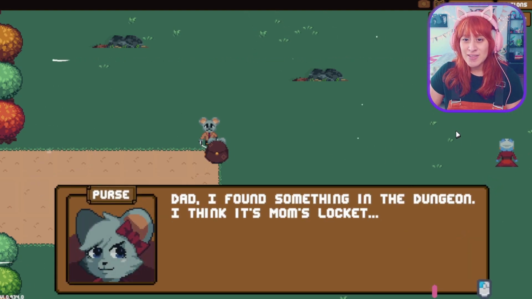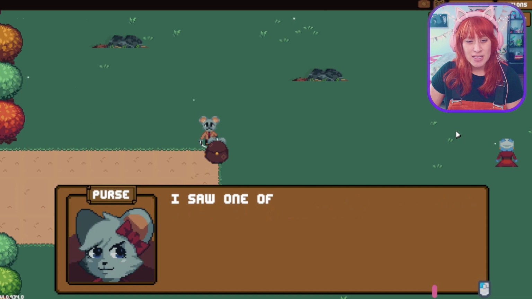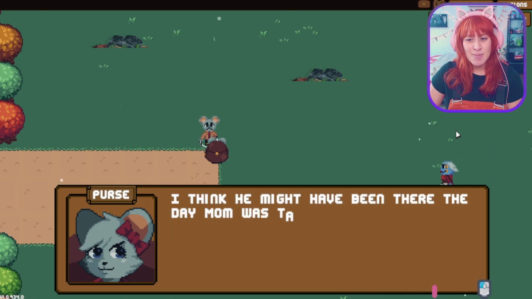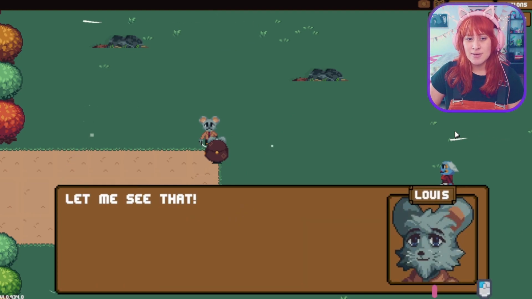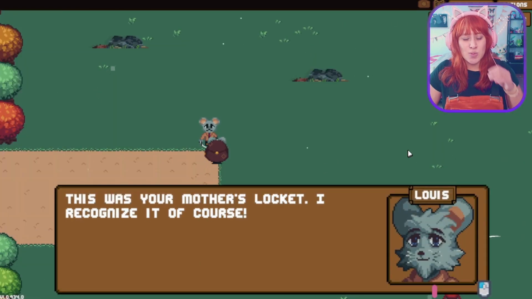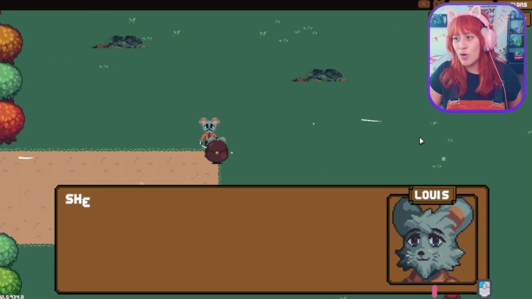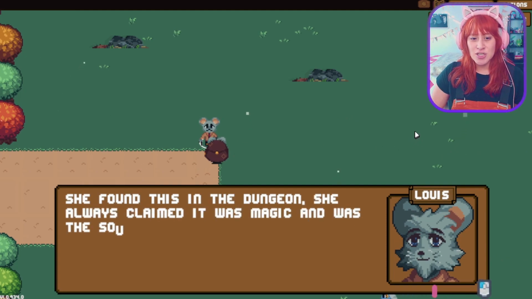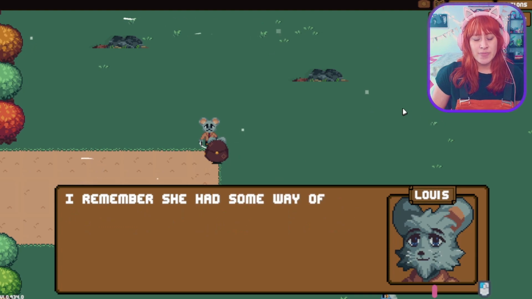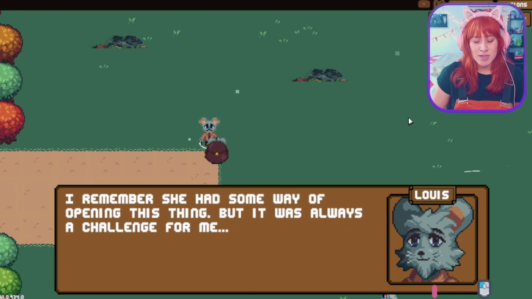Dad, I found something in the dungeon. I think it's Mom's locket. I saw one of the King's captains down there. I think he might have been there the day Mom was taken. Let me see that. This was your mother's locket. I recognize it, of course. She found this in the dungeon. She always claimed it was magic and was the source of her luck down there. I remember she had some way of opening this thing.